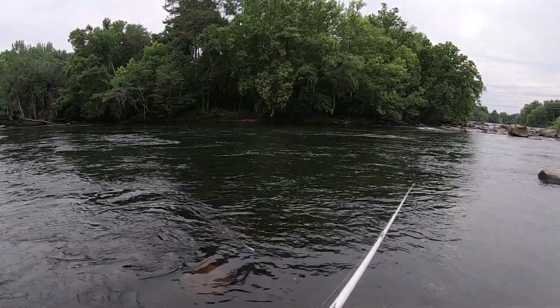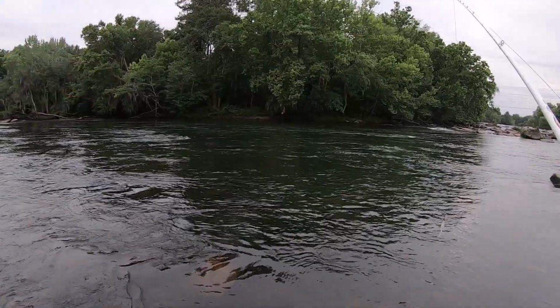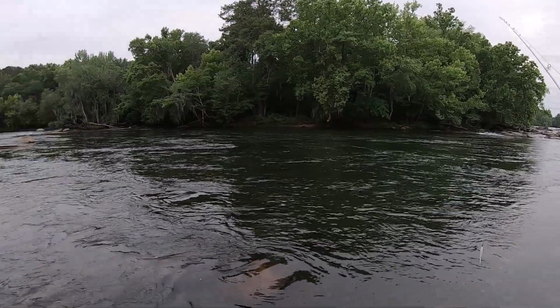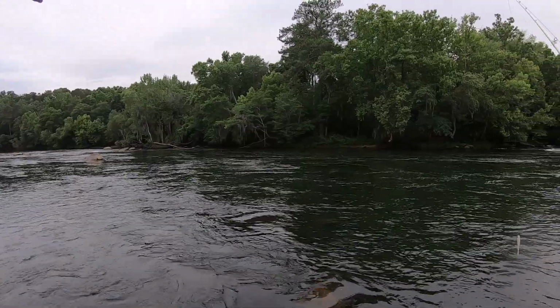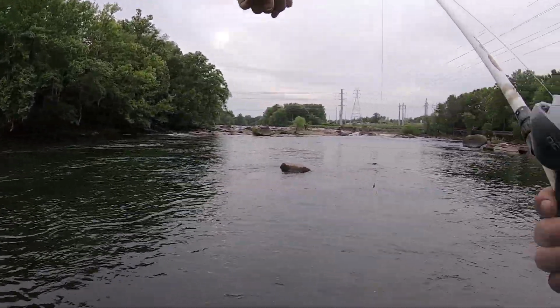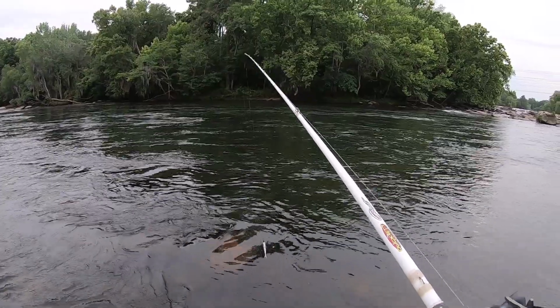So what I'm targeting right here is basically a streamline, or river line is what I like to call it. It's basically like deep holes or a deep section of the river. Like you got right there, you got downstream. So what these fish do, they come up. It's like a certain pathway that they take. They go up from that current all the way to the other side, and they go up over there to feed. So what I'm doing, I'm basically just trying to intercept their route.